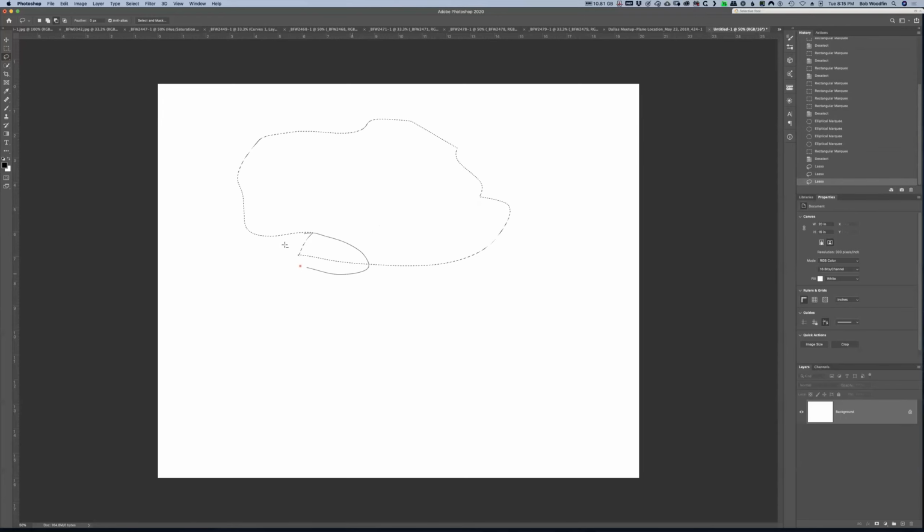Maybe take this out. And if you just start over, if you just go like this and let go, it goes right back to the beginning. So anytime you just go like that, it's always going to go back to the beginning, which is important because the Polygonal Lasso Tool works differently. And I wanted you to understand that.